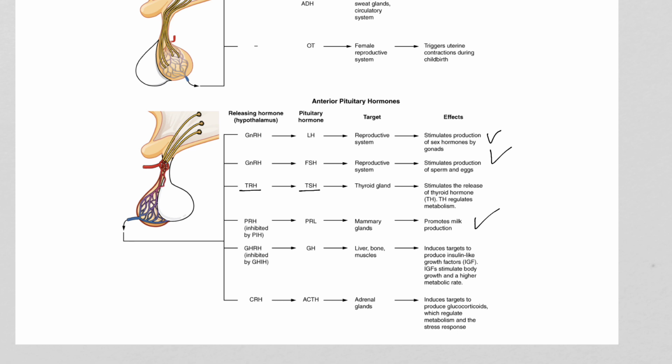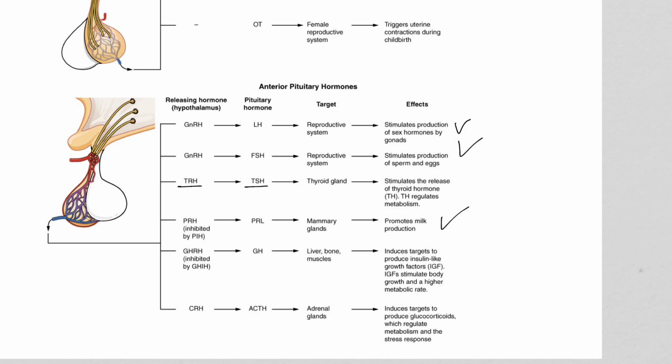TRH and TSH. TSH is what you would call a tropic hormone. It only has the job of telling the thyroid gland what to do. So the chain of events is the hypothalamus releases TRH, which tells the anterior pituitary to release TSH, which tells the thyroid gland to release thyroid hormones, which we'll see in a later section. Thyroid hormones are T3 and T4. So your hypothalamus is effectively in control of the thyroid gland. It's just using TRH and TSH as messengers to tell the thyroid when it needs to turn on and make T3 and T4.